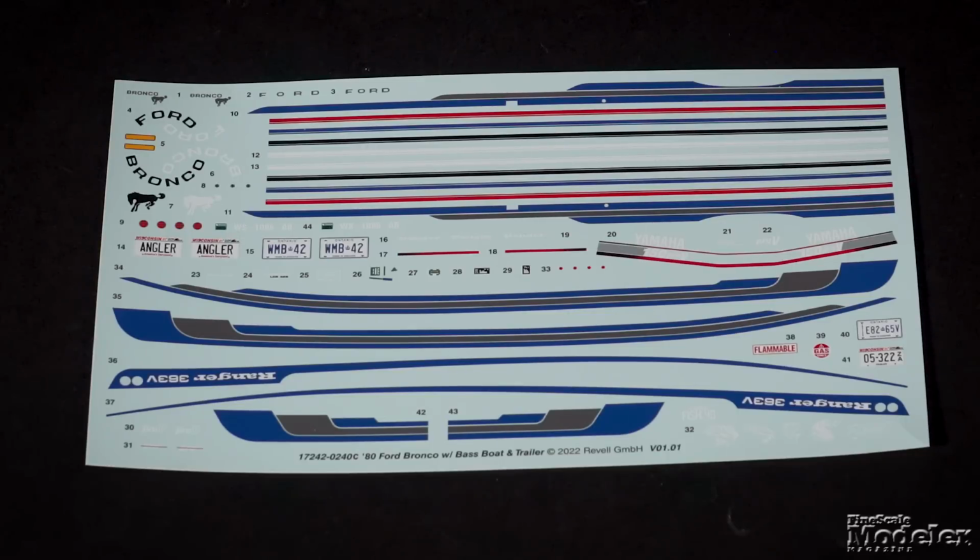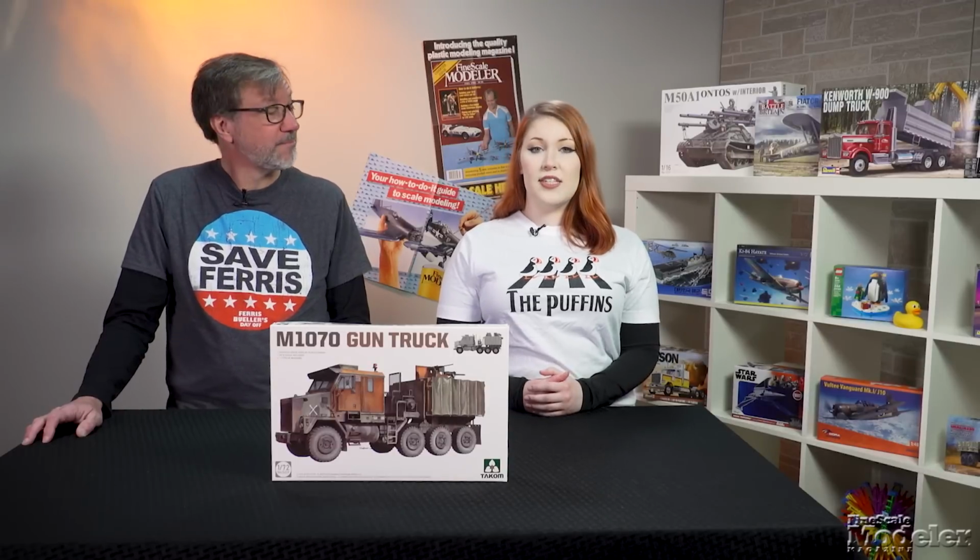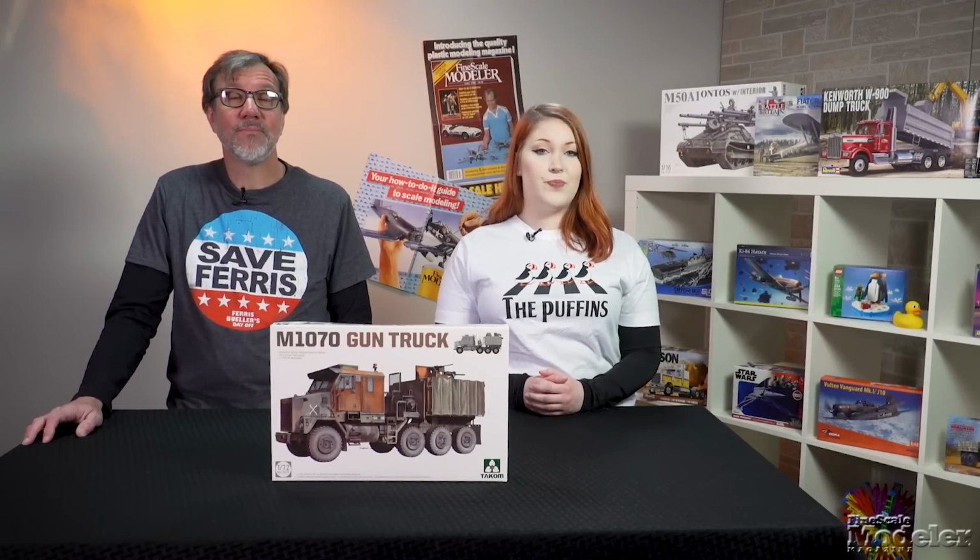Sharply printed decals supply stripes for the boat and truck, badging and placards, lettering for the spare tire cover, and license plates for Wisconsin and Ontario. So I'm not sure that these two items have ever been kitted together, but it provides a nice opportunity for a fun build. Several years ago, we looked at Takom's 1/72nd scale M1070 and trailer in a video.